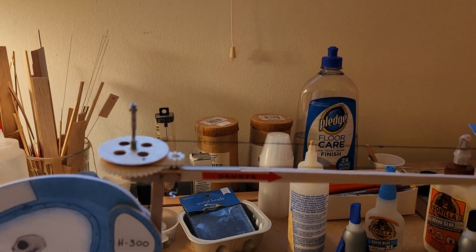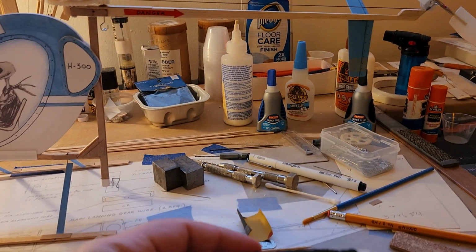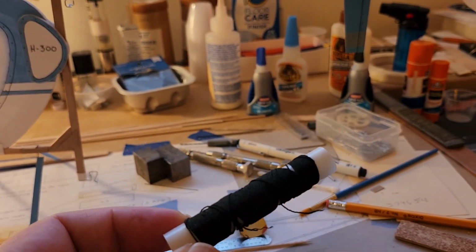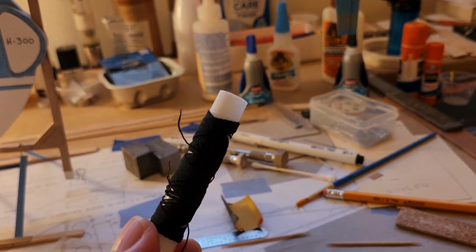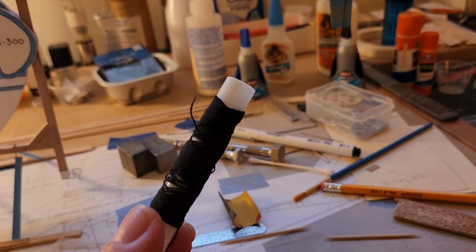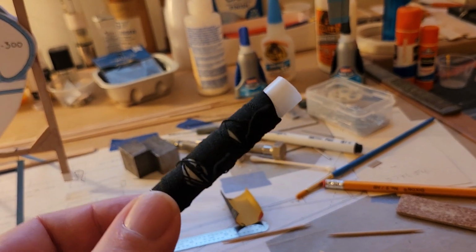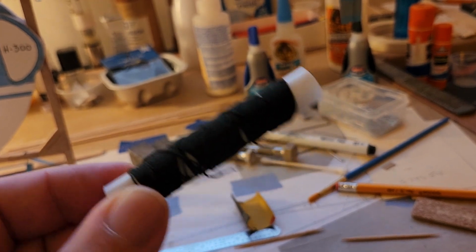Now, the belt that I use, I'm going to show you the material that I use. This is elastic thread. You can get this in white or black. I prefer black because during flight you don't see the black. If you use white, which I have, you'll see that during flight. So you're better off just using the black because it's almost nearly invisible in flight, okay?